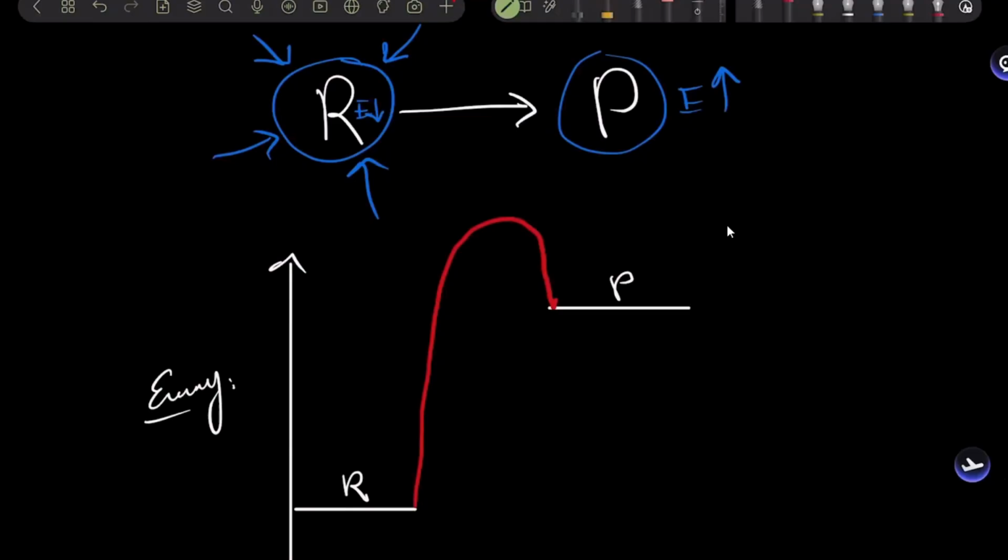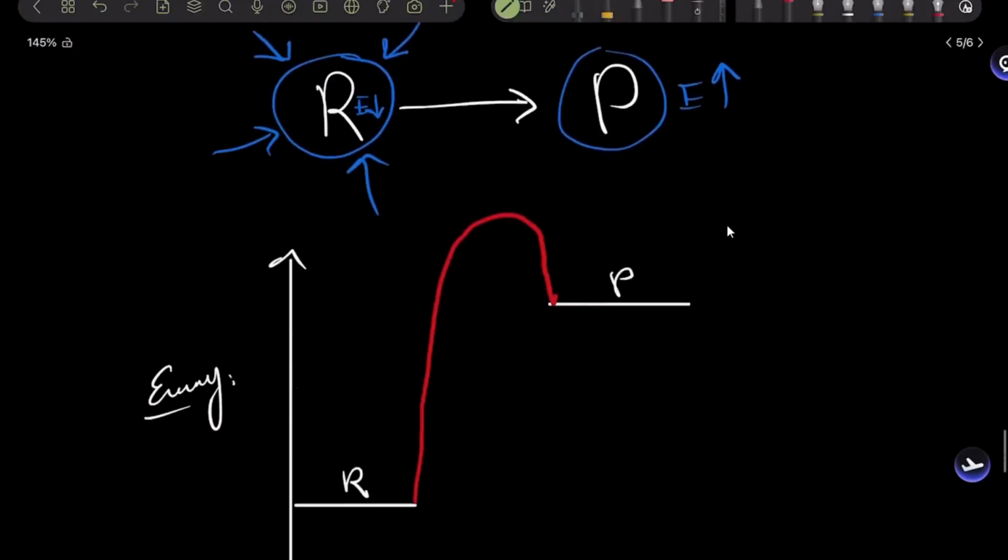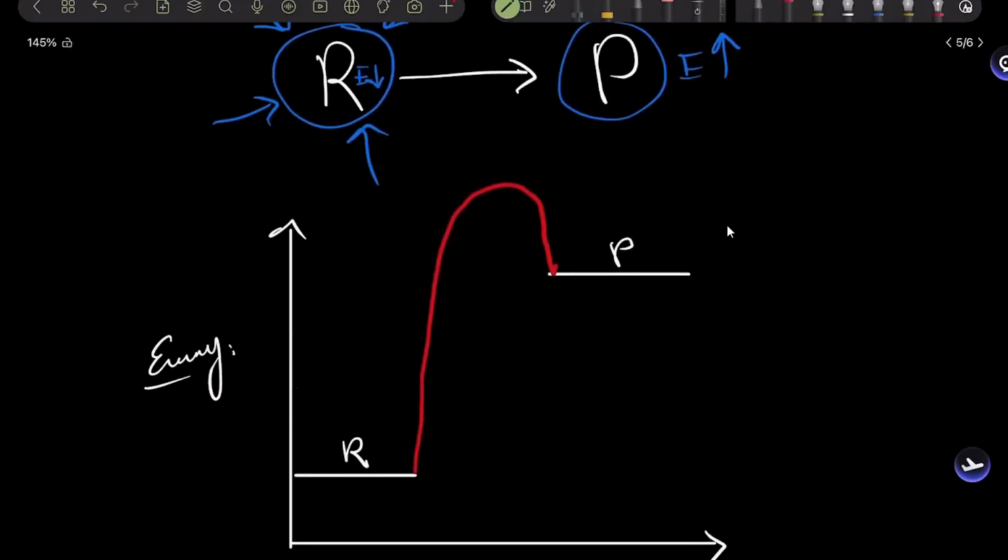All right. So this is the energy profile diagram that you need to draw for an endothermic reaction. Sorry, we did endothermic, right? So for an endothermic reaction, this would be the energy profile diagram. It would look like this. But over here, you have to label two things. What are those two things? We'll come to that in a bit. But before that, we should draw our exothermic reaction energy profile diagram.